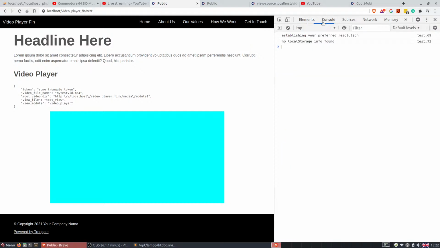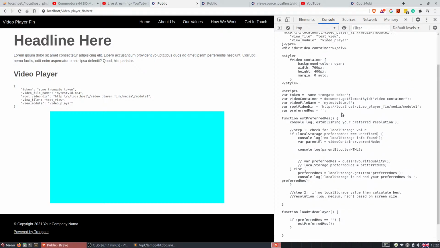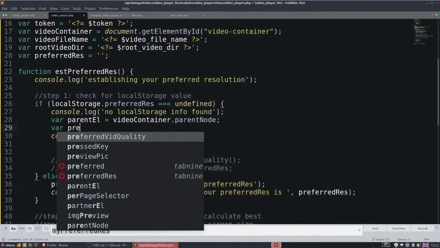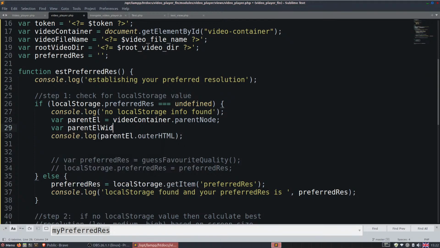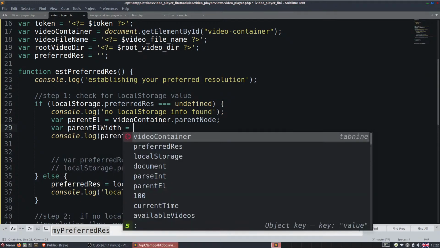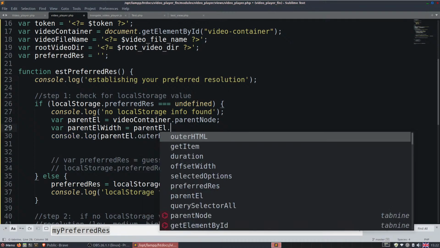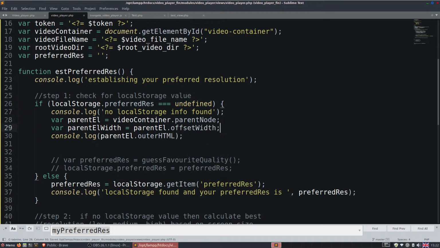Head over here. Oh, that's perfect. Alright, now let's say var parentElementWidth equals parentElement.offsetWidth.